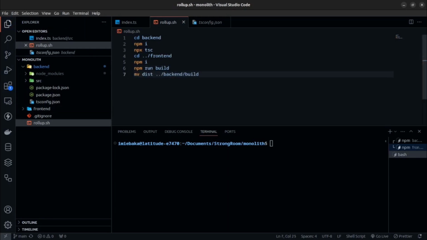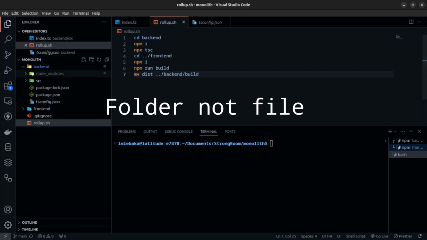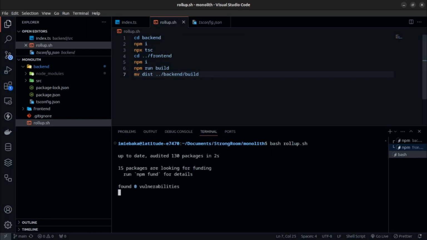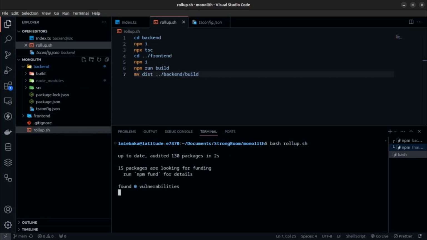The next part is really crucial. All you need to do is to move what is in this directory all the way to the backend folder, and inside the backend folder you have to move it inside of the compiled ts folder, which is called build, and that is the end of the sequence. So to actually get this running on Linux, you just need to do bash, Bourne Again Shell, and you precisely do rollup like so. If you are not using a Linux operating system, there's no problem, but however the servers are Linux based, and this is highly recommended.